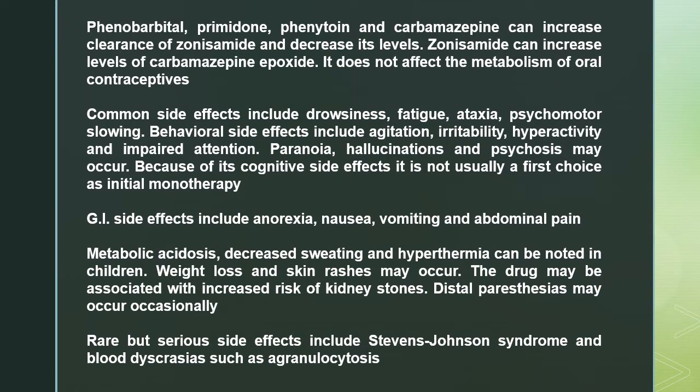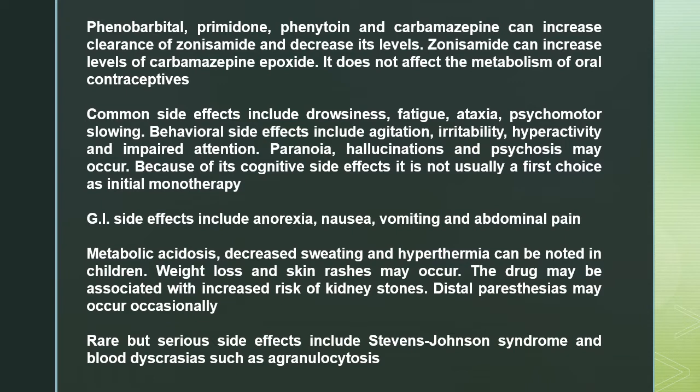Phenobarbital, primidone, phenytoin, and carbamazepine can increase clearance of zonisamide and decrease its levels. Zonisamide can increase the levels of carbamazepine epoxide. It does not affect the metabolism of oral contraceptives. Common side effects include drowsiness, fatigue, ataxia, psychomotor slowing. Behavioral side effects include agitation, irritability, hyperactivity, and impaired attention. Paranoia, hallucinations, and psychosis may occur. Because of its cognitive side effects, it is not usually a first choice as initial monotherapy.